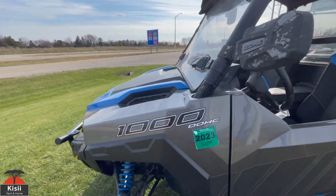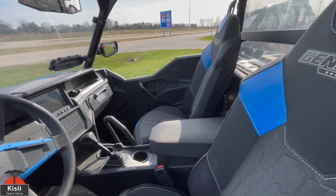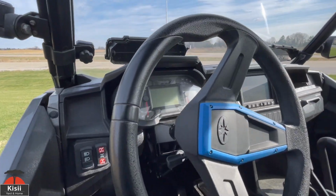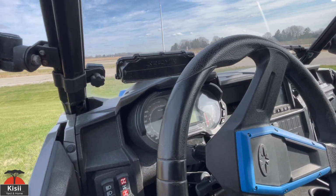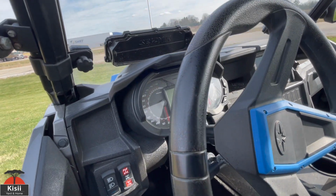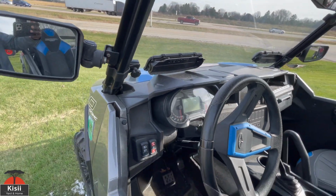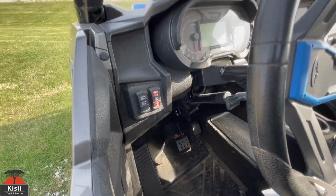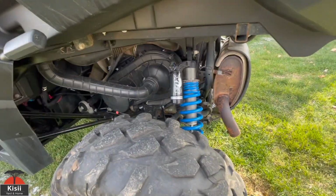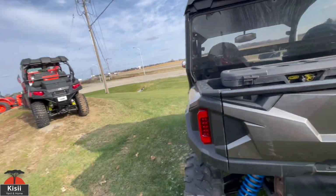This one does not have a price tag, but it seems really cool actually. Let's see what the speedometer says. Oh wow, I think that's in kilometers, all the way to 140 kilometers maybe. Yeah, I don't know. This thing is four-wheel drive, so you can do some off-road stuff with this machine. You got the Fox shocks over there, and a toolbox to repair if you're on the trails.